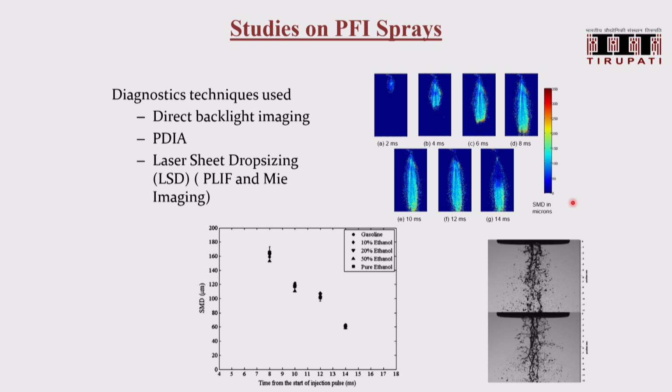Earlier, if you remember, we had to zoom into a very small area to get the sizes. Now I can pass a laser sheet and get the size information for the entire plane, isn't it? But there is a catch here. We said it is proportional, but what is the proportionality constant? For that you need to calibrate at multiple places. You need to either zoom into a small area and get the size information, or use a method like a PDPA to get that.